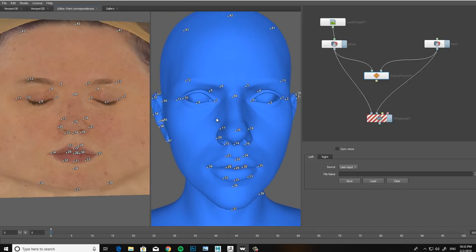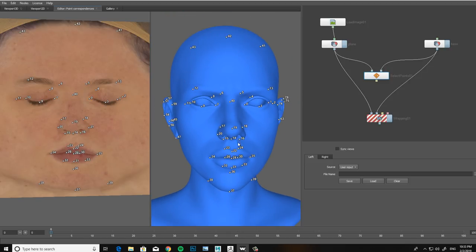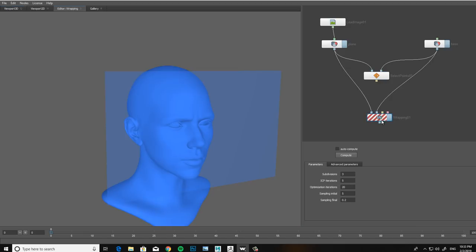So of course, guys, to not bore you to death with me while waiting to do the wrapping, I'm gonna pause here and then do the wrapping. So basically what I will do when I start wrapping is that I'm gonna go just here and then click on compute. So that's what I will be doing next. So I will do the wrapping and then come back to you guys and show you the first results.